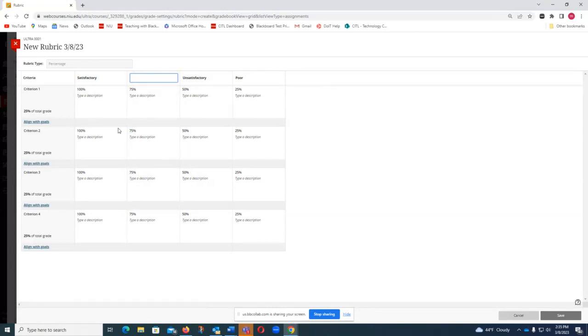You can see how these things get automatically distributed, but you can adjust them however you want. You can also adjust your rubrics to be percentage range, points, or a point range. So you've got some flexibility there as well.